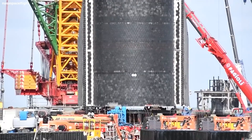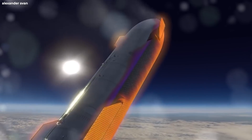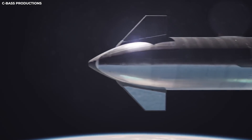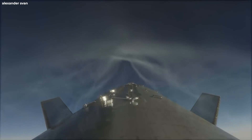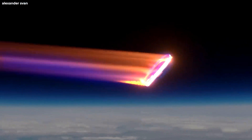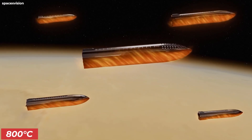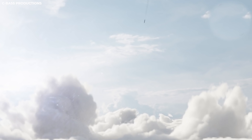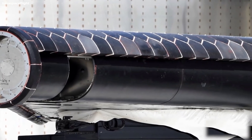Another thing that stands out about the SN20 is those black hexagonal tiles. The Starship is using a heat shield made up of almost 15,000 ceramic tiles — heat shields SpaceX has been working on for years. They have been mounted to one side of Starship's second stage so that when it falls back to Earth, it is thermally protected on the side facing downwards. In theory, Starship's structure can withstand temperatures approaching 800 degrees Celsius, but upon re-entry we will be seeing much higher temperatures. SpaceX has been building, testing, and refining Starship's heat shield technology for more than two years.